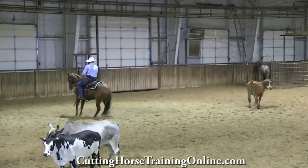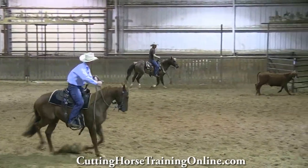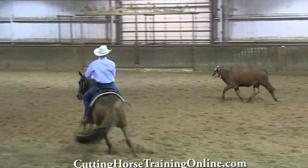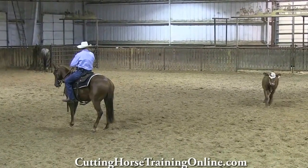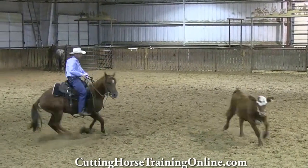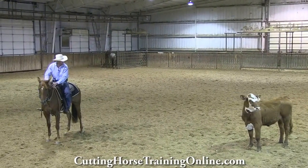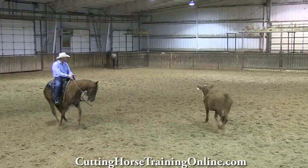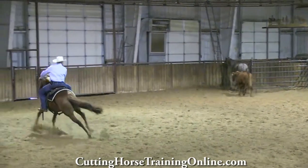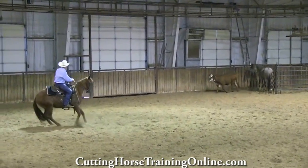Trying to get all the way across. Draw. Same this way — she'll be a little bit lopey there. Ride her away and get a stop. Draw — let her try to hook to that cow there on her own. Same on this side. Got her ears working, she's thinking about it. Let her come through there on her own. The cow's releasing me again — another good spot to break off. It's not pretty. Try to do it again and get her to really clean those feet up and move away. That was a little better.